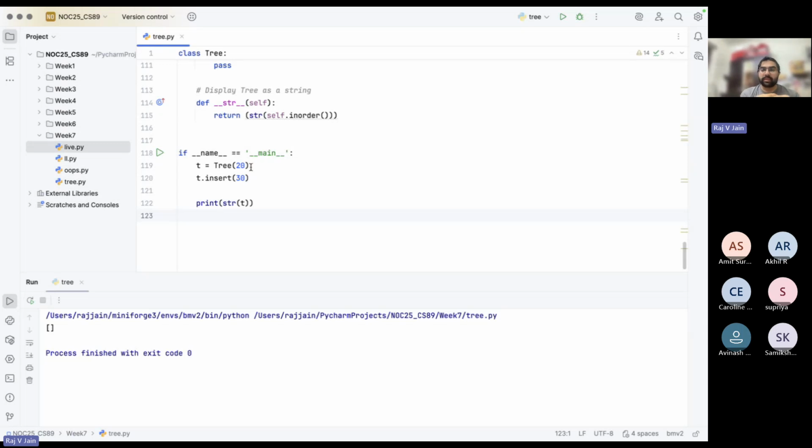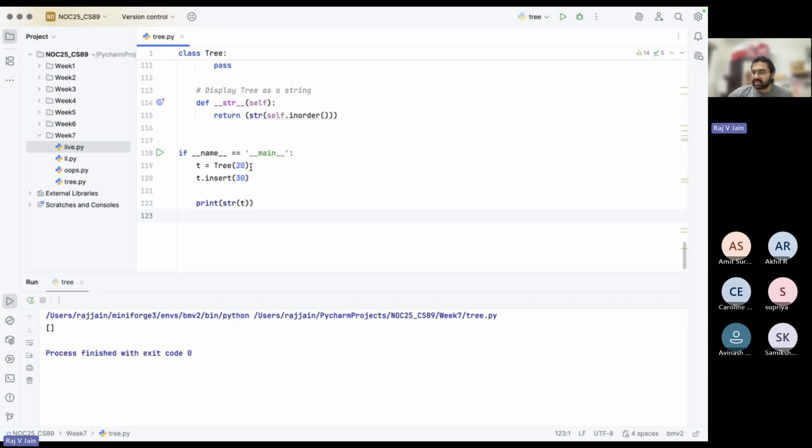Now, if your first element was a very small number, and you end up getting a lot of larger numbers than that small number, your tree will become a very weird looking tree, where you have a lot of elements on the right side, but very few elements on the left side of the tree, and vice versa. And this can become problematic if you are trying to optimize your searching technique and all of that. So hence we have to go to balanced trees. We're not going to get there, but that's the idea.